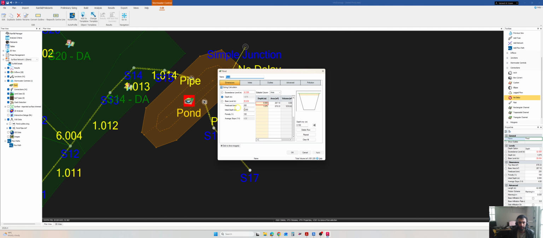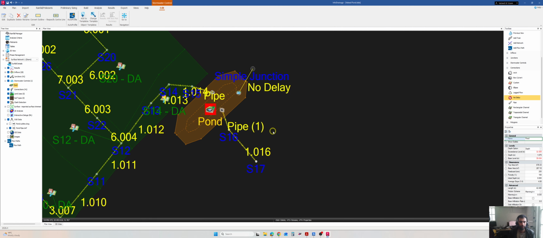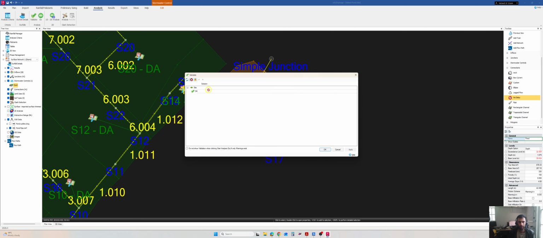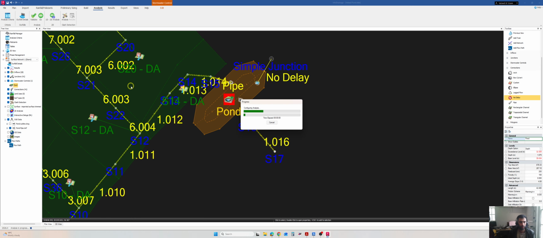So I will just double click my outlets, my Weir, design to the freeboard. Click OK. Analysis, validate, everything is okay. We will run the simulation.